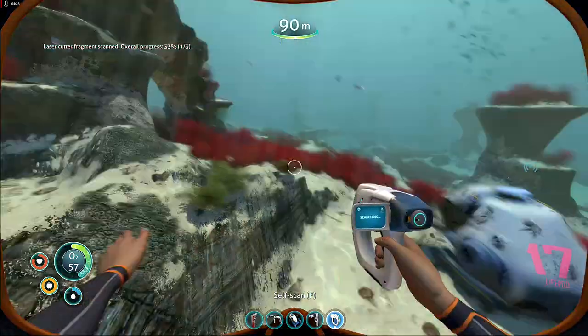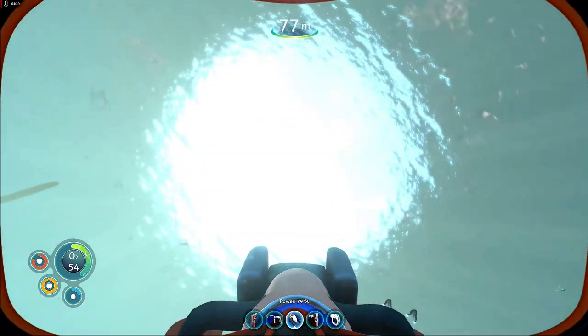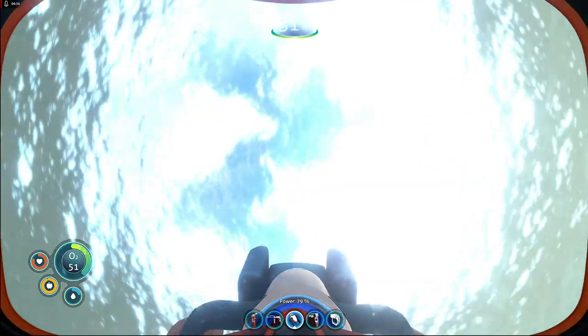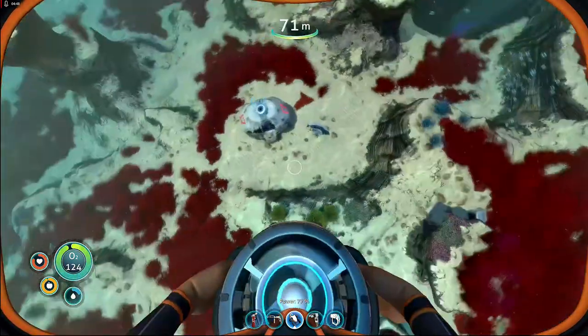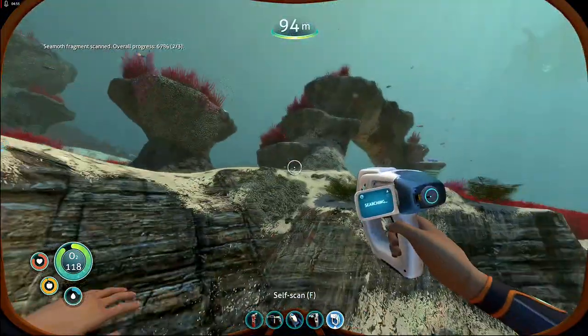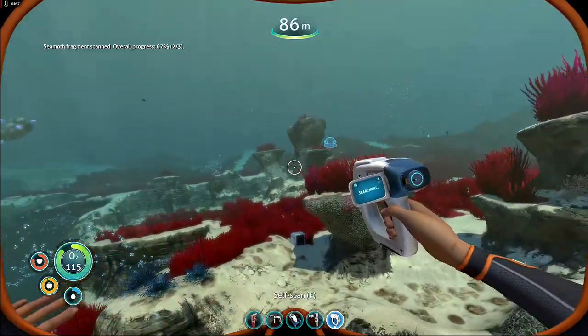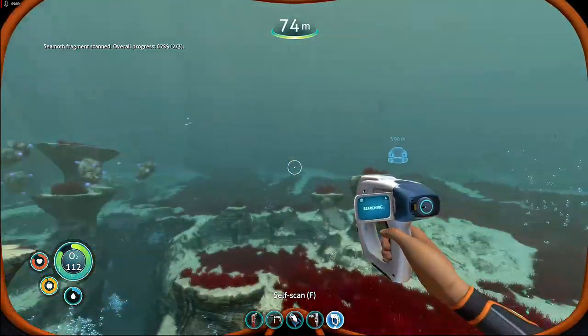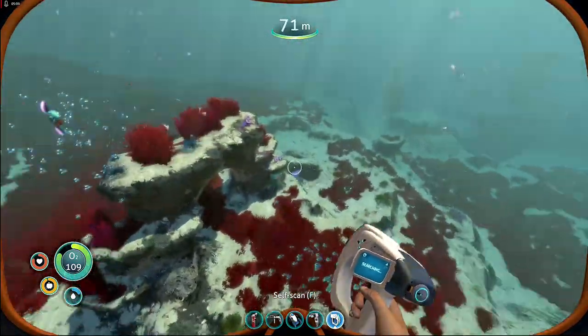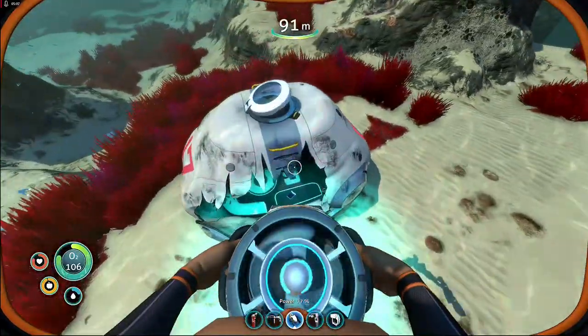How come we only needed 2 parts for the bioreactor, but we need 3 parts for the laser cutter? That thing is small, dude. Okay, I know what this area is. I definitely know what this area is. That cave system this place is talking about is... Oh, what's it talking about? Wait, where? This fog is really killing me. It's right somewhere around there. Oh, it's actually right there. What am I talking about? Alright, let's see what's inside of here.